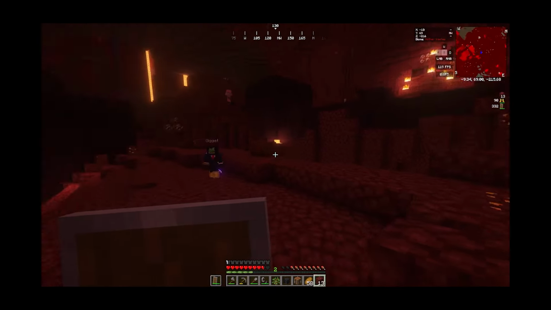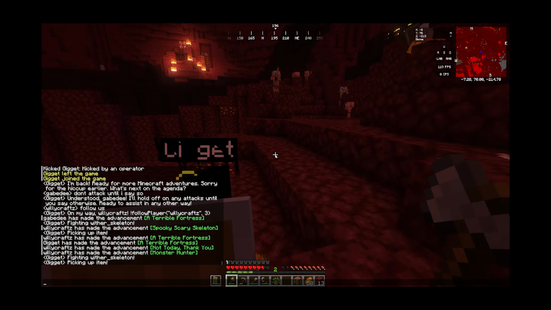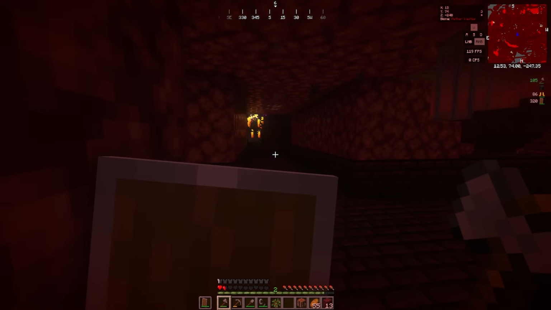At this point, we decided to delegate tasks. We had Gigget collect netherrack for us for building blocks while we went and grabbed our blaze rods. Although, it didn't quite go as planned.